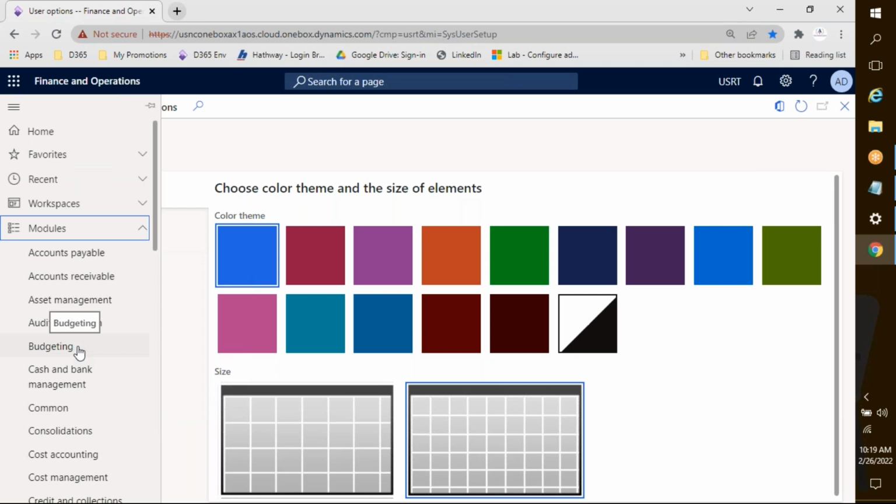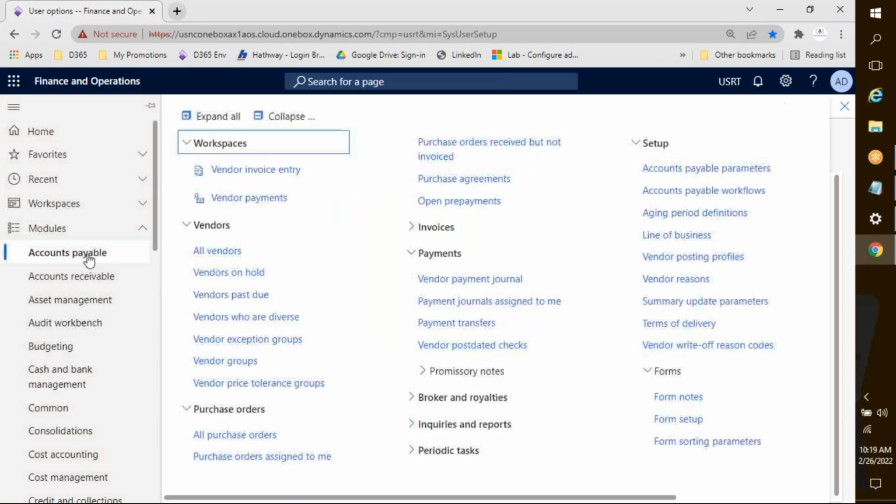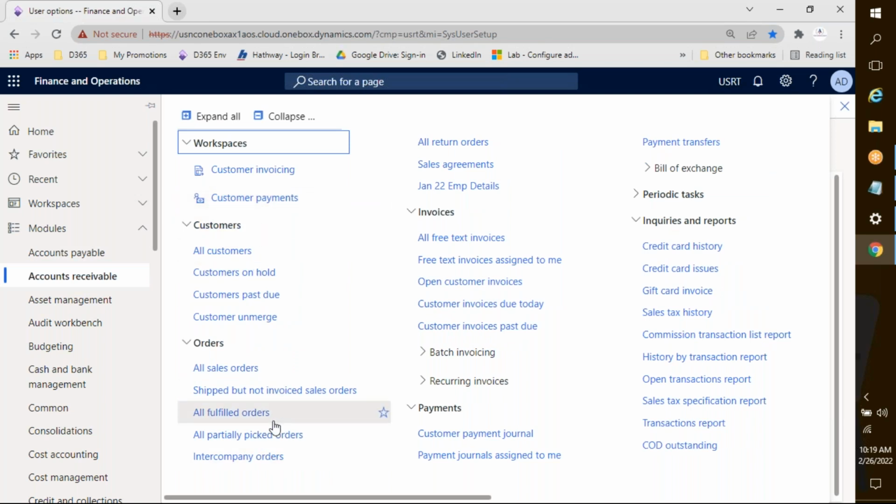Once it is approved by Microsoft, we use it and sell it to customers. If you go to accounts payable, there is vendor-related information and purchase orders, and in accounts receivable there are customers and sales orders.